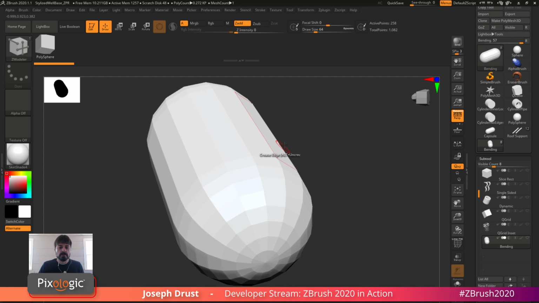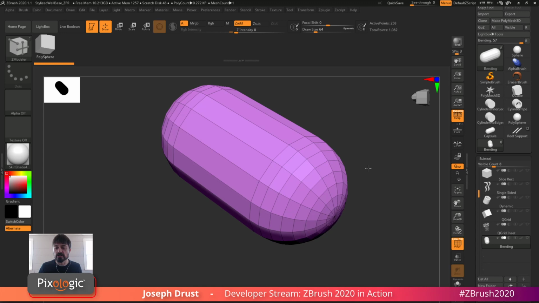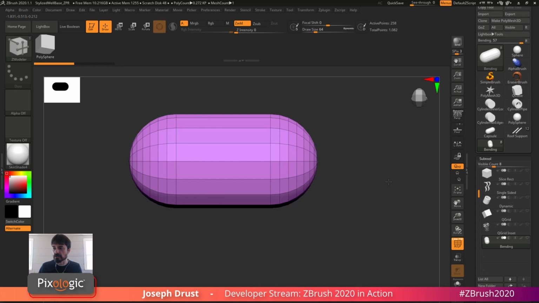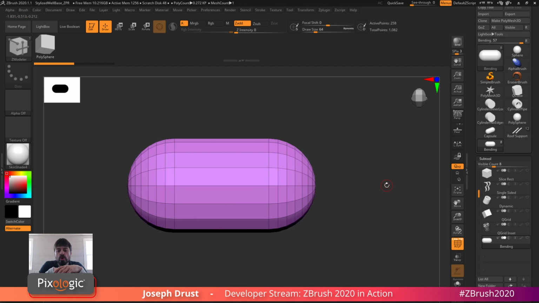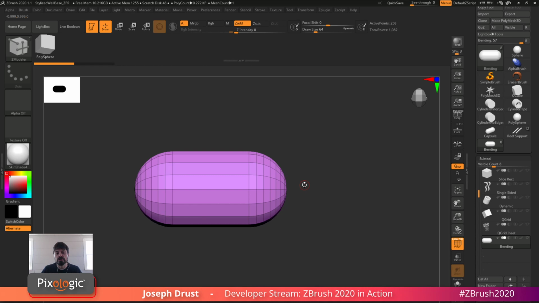All right, so I got one more little trick here for the ZModeler processes that I use quite a bit, and then we're gonna go and hit the well. With ZModeler, let's say you wanna make a bent pipe or maybe just an interesting shape with your mesh. If you've ever tried this manually, let's say I want to bend this, I could use a deformer, I could start adding edge loops. There's a bunch of ways I can do it. But one way that I like doing with the ZModeler brush is using the bridge to hole functionality.